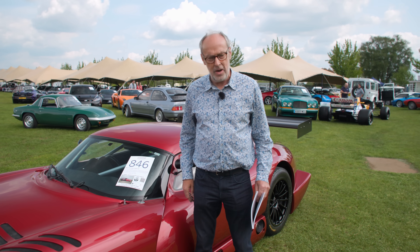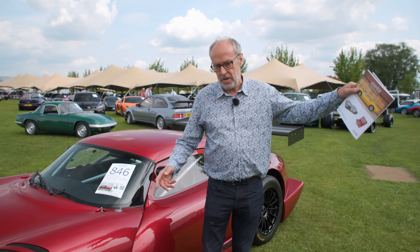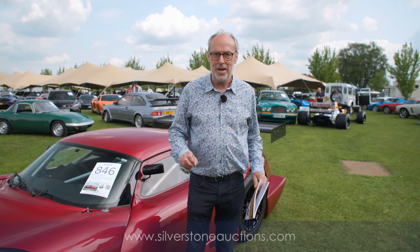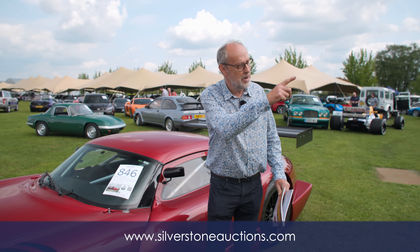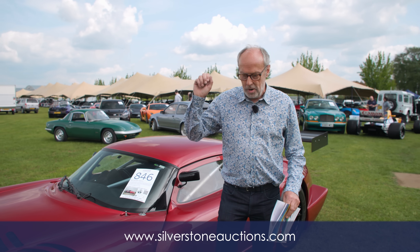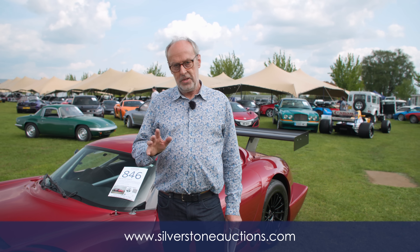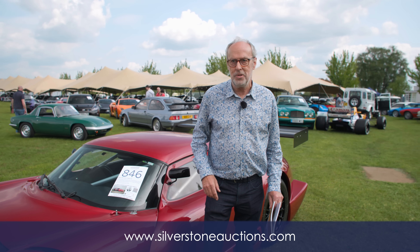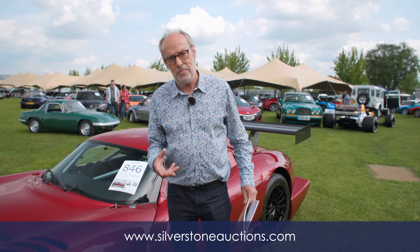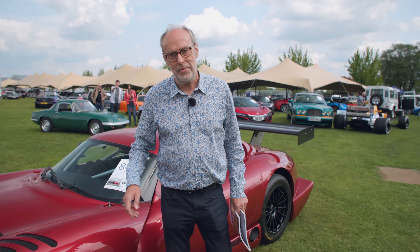There are other cars I haven't had time to cover — including an unbelievable Ford Cosworth Escort with no miles on it, hasn't even had a front number plate screwed on. It's hiding in there but too dark to film. If you want to know more about the sale, go to the Silverstone Auctions website — you have to register to bid, and you can watch the sale live this Saturday on YouTube. I hope you've enjoyed this run around my pick of the lots. Keep watching and subscribing — more videos coming very soon.